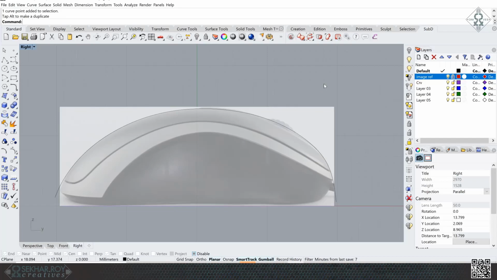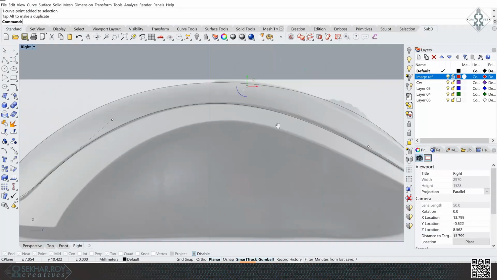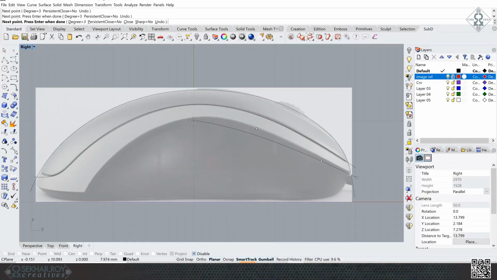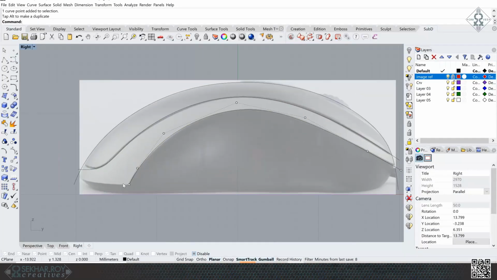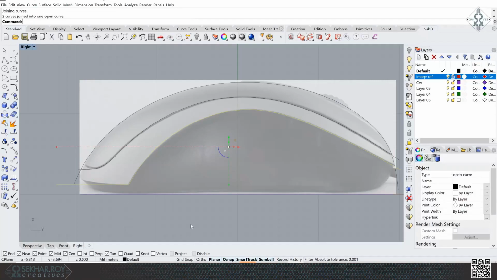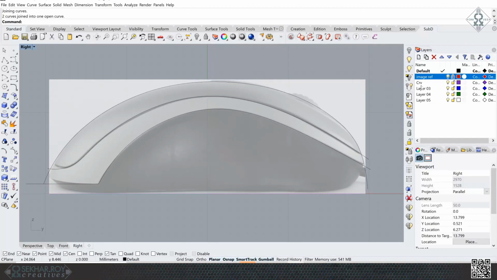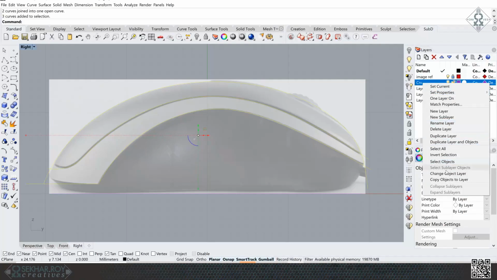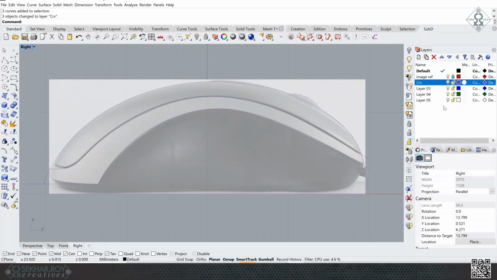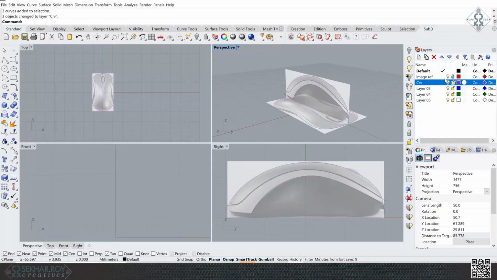Now since we are here, we're going to draw also the detail curve, which are these. Snaps on, endpoint snap from here. I'll just take it straight and join these two curves together. That's my side curve. Okay, now let's see. All these curves are going into the curve layer and going to top view. So turn off my image reference.